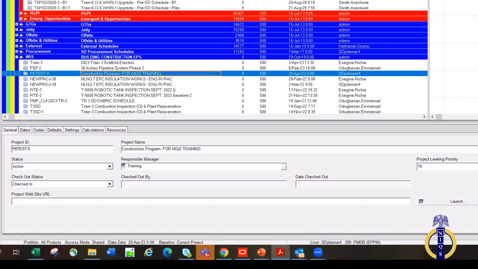So the next thing we're going to do, we're coming back to from after defaults, but we'll need to progress. And we're going to create the WBS. Like I said, when you finish creating your projects, you go ahead and create your WBS.